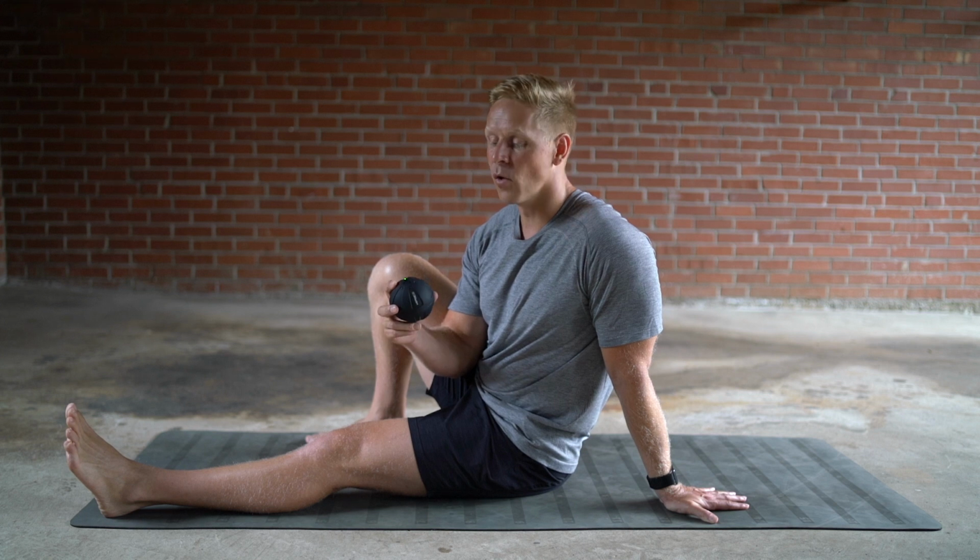However, it's important to identify and to be objective about the function you're trying to achieve and how you can reinforce that function with fitness and the activities that you like to participate in. So foam rolling, trigger point work, whatever you want to call it, may be one method to open up that window, but you have to decide whether or not that's the best use of your time.